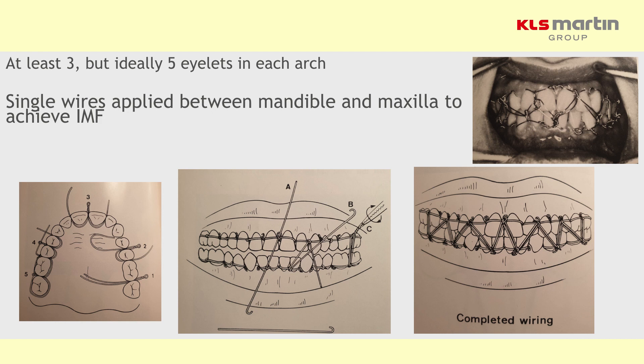The sequence: starting from the bottom left corner, you put the two wires in between the teeth — I tend to go for the premolars rather than the molars. You then pass the back wire through the tooth behind and the front wire through the tooth in front, pass the back loop through the eyelet wire, then tie the wire off. Always tie the wire clockwise by convention. Pull the wire first while steadying the dental arch so you don't distract fractured ends — don't pull and tighten at the same time. It's also helpful to put a small hook in the bottom of the wire to make it much easier to pass through the eyelets, giving a zigzag wiring that pulls the teeth together.